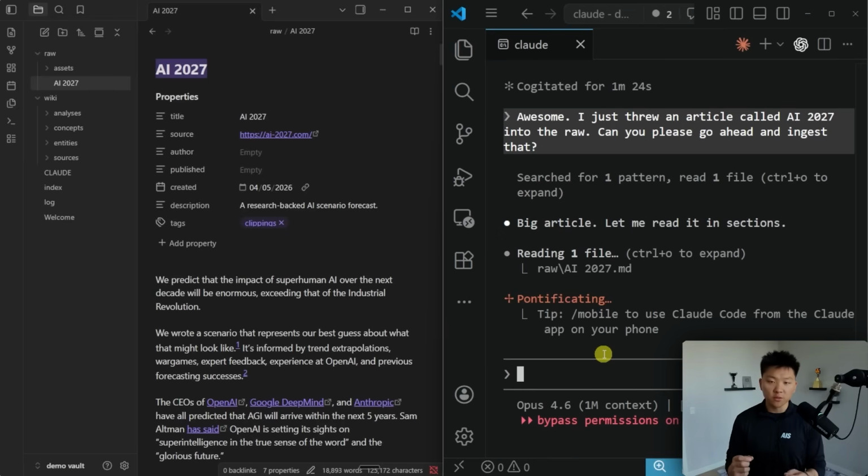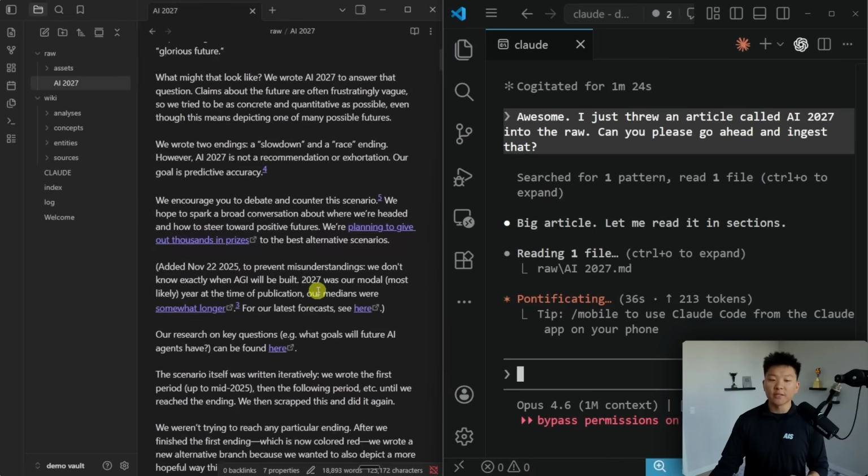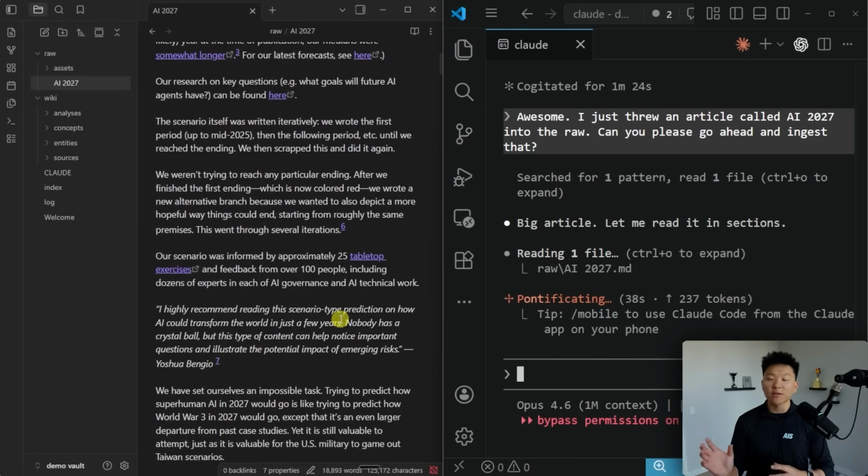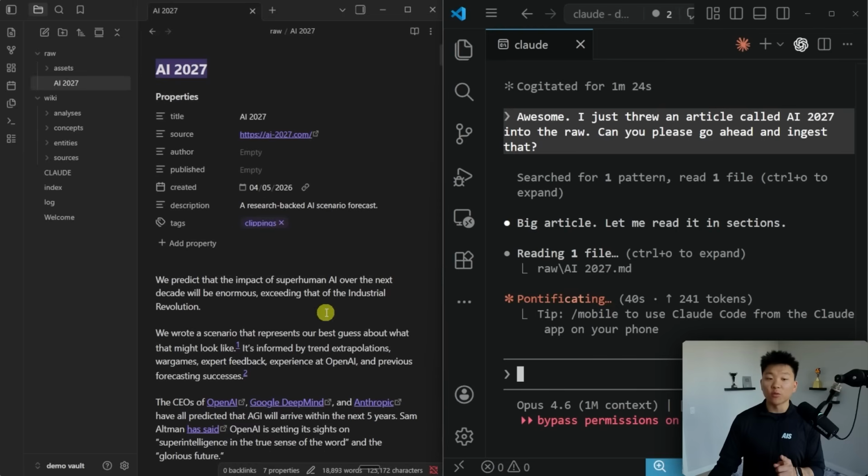So there's different ways that you can set up the project, as you saw with mine, one for YouTube, one for just personal second brain. So now what it's doing is it's going to read through this article and then it's going to figure out where should I chuck everything into the wiki. It's not just going to create one MD file for this. It might create 5 or it might create 10. And there's going to be relationships between each of the different sections that it creates. So it's kind of doing its own method of chunking.